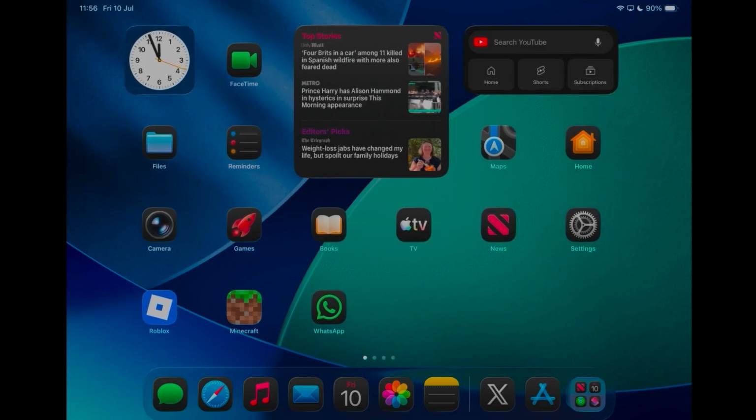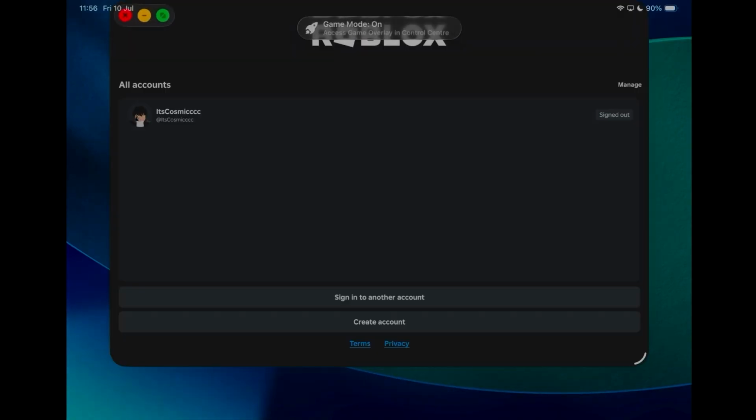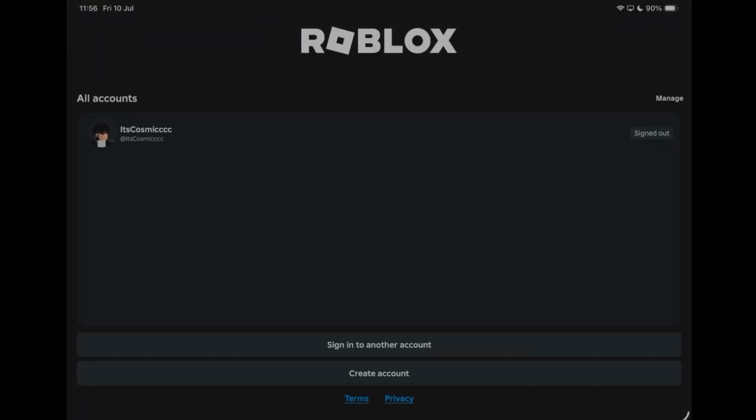There's a few different things that we can do. Let's say if I open up something, as you can see, it's not full screen right now. So if I press this little icon on the top left with the little colors, it's going to show these different things. So green is to make it full screen. Yellow is to minimize, and red is to completely close out of it. So if I want to full screen it, I could just go ahead and press on the green one. And now it's basically full screen.